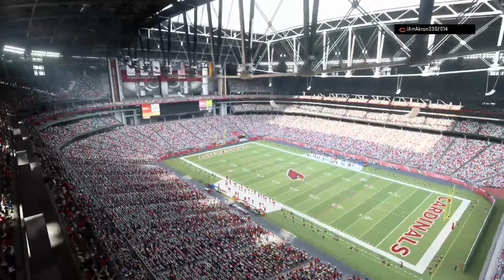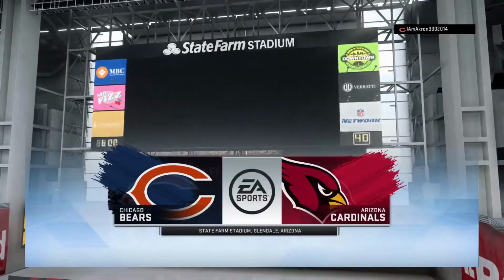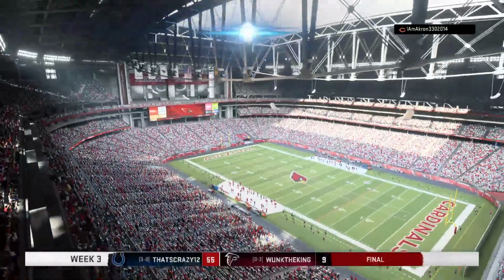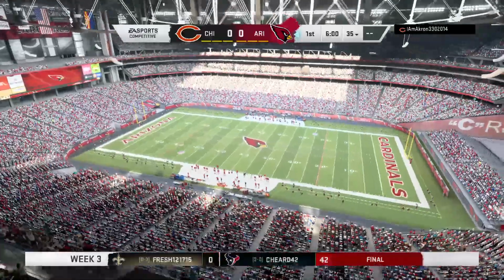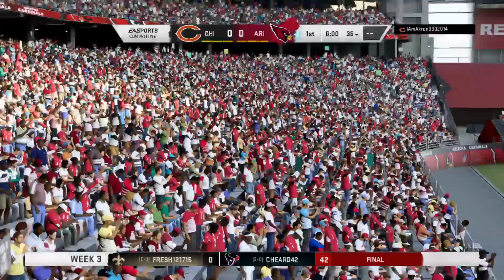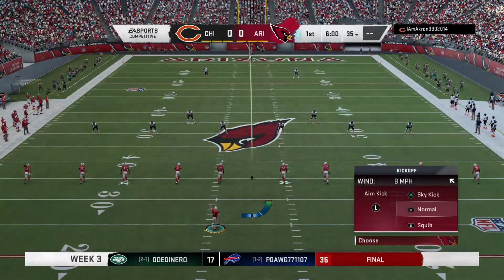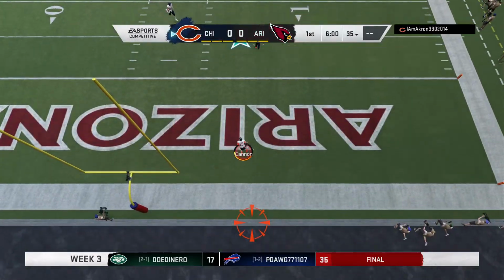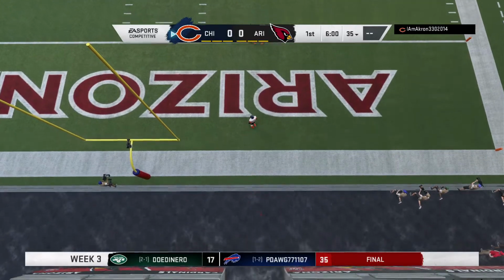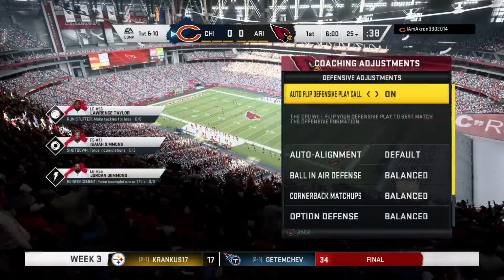EA Sports coverage of the NFL takes us to the Valley of the Sun at State Farm Stadium here in Glendale. Nothing like the fanfare of introductions to an NFL game, and that was in evidence a moment ago. Fireworks, pyrotechnics, you name it, this crowd is ready as their guys get set to match up between the Chicago Bears and the Arizona Cardinals. And this will be a touchback as that sails over the end line.